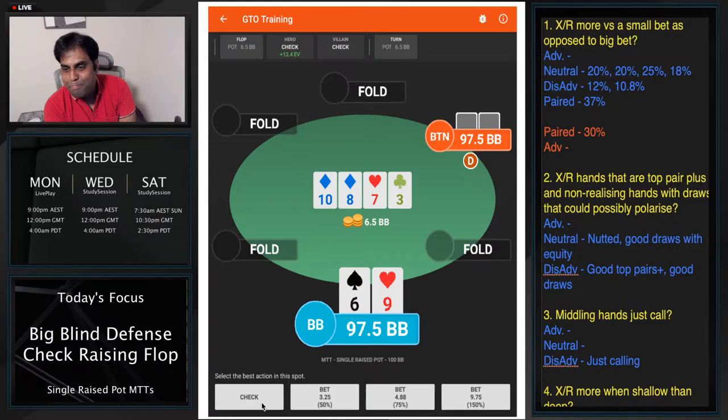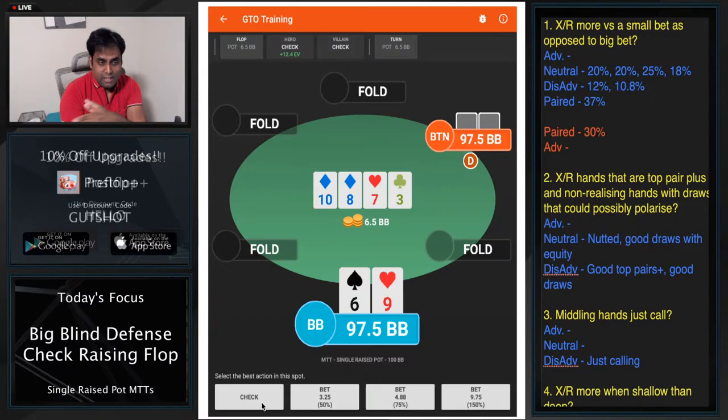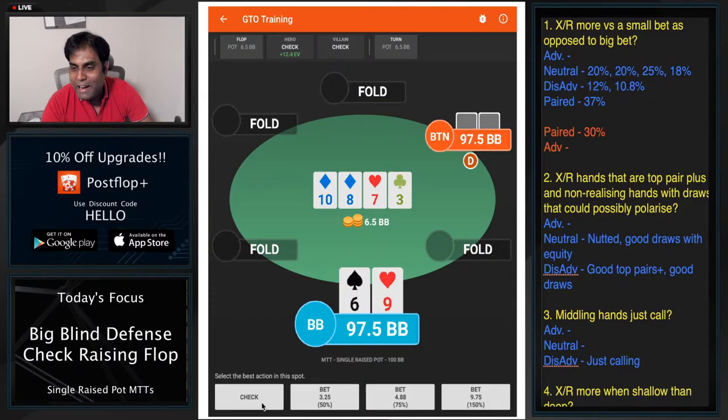All right, what is the principle behind leading or betting? What's our range look like when we check? Our range is still intact. When he checks back, his range is different now. He already slow played the flop, right?